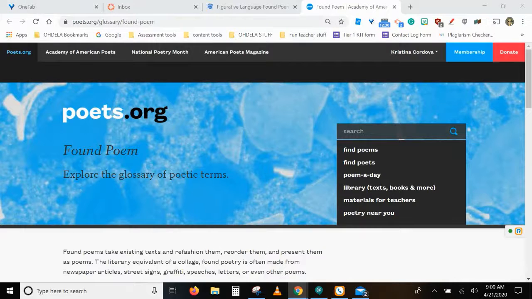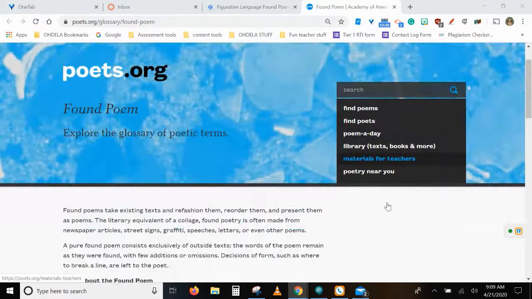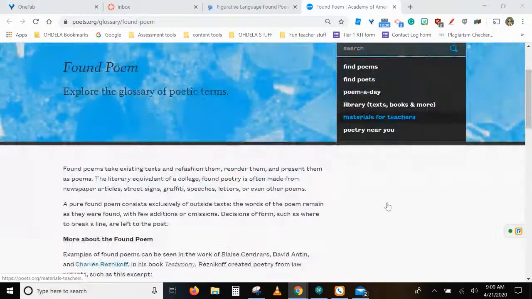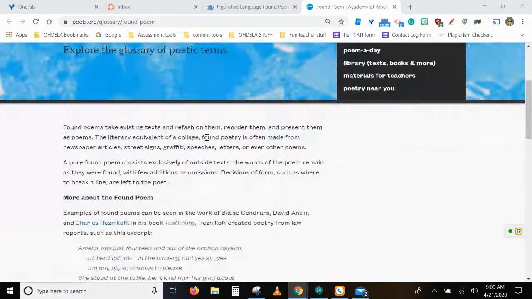Some of you remember writing a found poem before. We did it last semester, right? If not, that's okay. I will teach you how to do it if you weren't here then. But a found poem is to take existing text, something that's already written and published and out there, and make something new out of it.